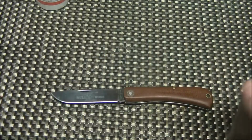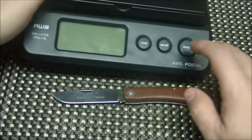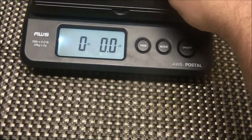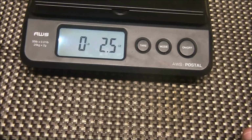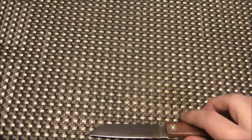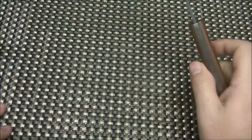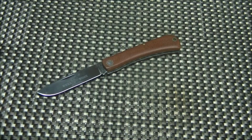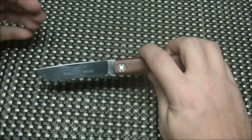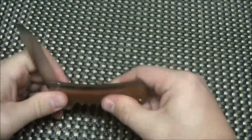So, weight on this baby. Let's take a look-see. Get the scale out. The bullnose comes in at a nice 2.5 ounces, so almost exactly the same weight as the Sebenza. So you get a nice EDC. This is one you could use as a full size. You know, this could be your primary blade. Pair it with a smaller Swiss Army knife, or, you know, maybe another traditional, something like that. Or just use it by itself. It's definitely very capable of any task you're going to throw at it.